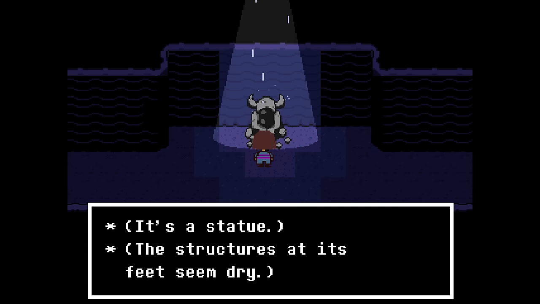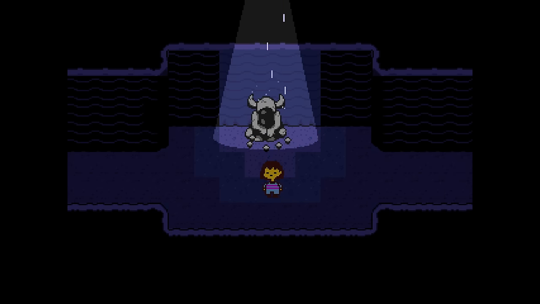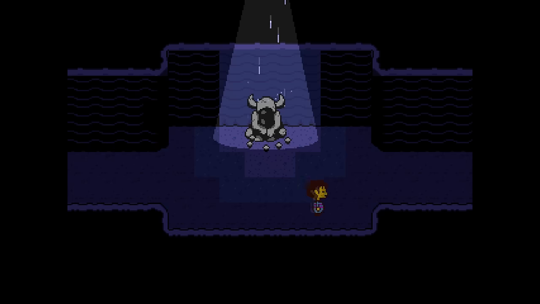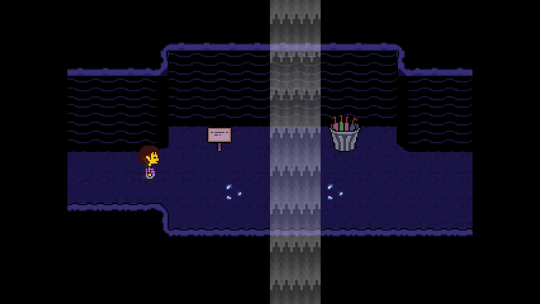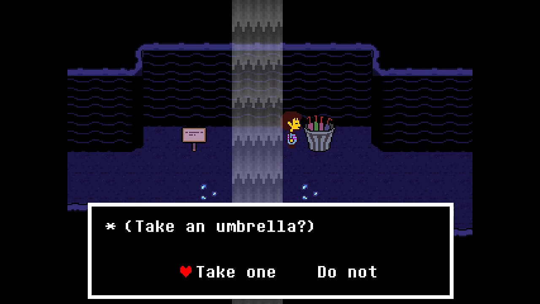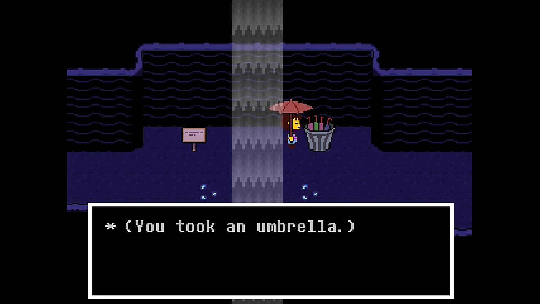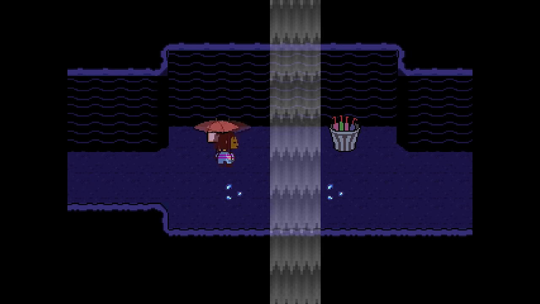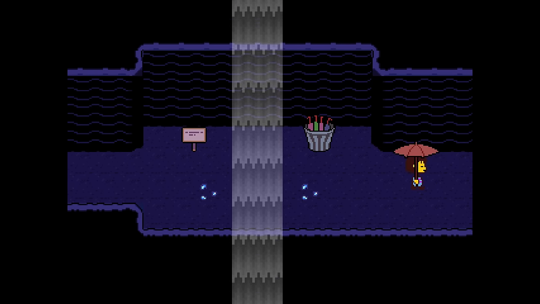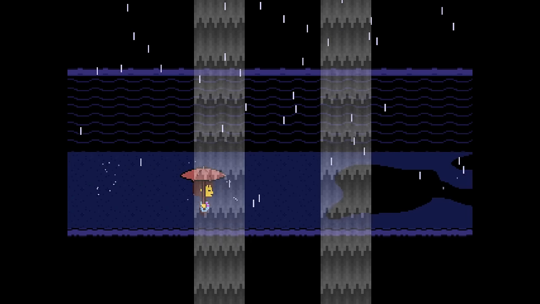It's a statue. The structures at its feet seem dry. We don't have an item for that, do we? I mean, we have a snowman piece, but I don't think that's going to do anything. Alright, I don't think we can do anything with that just yet. Please take one. Okay. Take an umbrella? Of course. You took an umbrella. Great. Return the umbrella? No.